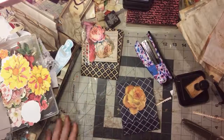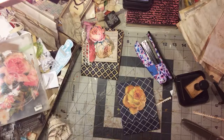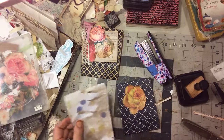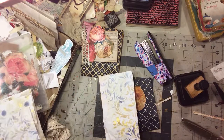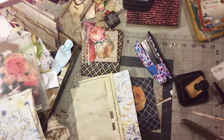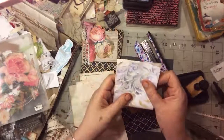But you get the drift anyway, right? Let's see. That one's pretty. I'll get some more papers for it. We could do the blue dots. Nah, how about this one? Ooh, that'll be pretty, right? We'll do this one. And some stamp sheets. A plain sheet. Another plain sheet, I guess. I want this one in the front because it's pretty.